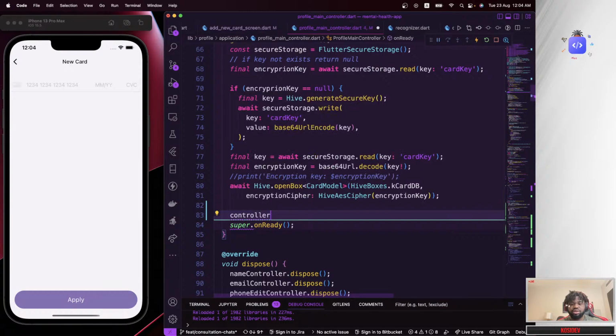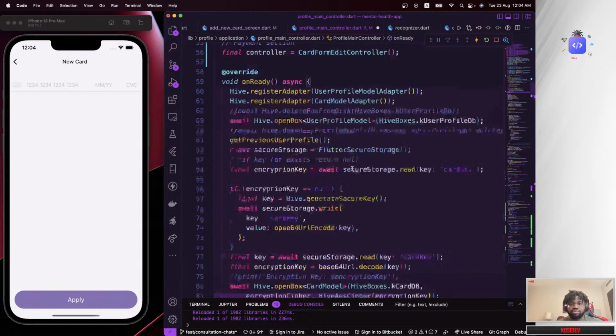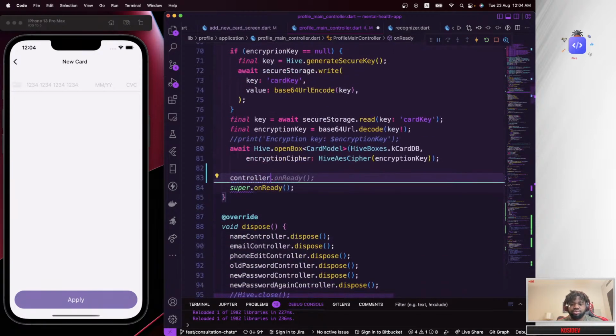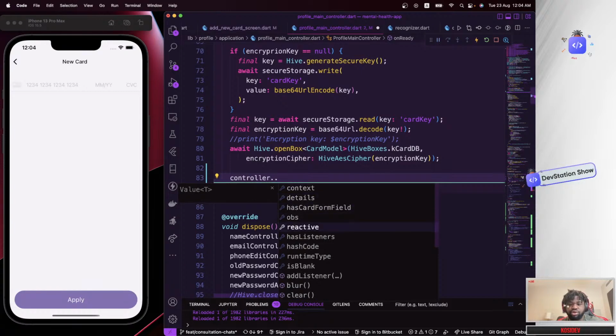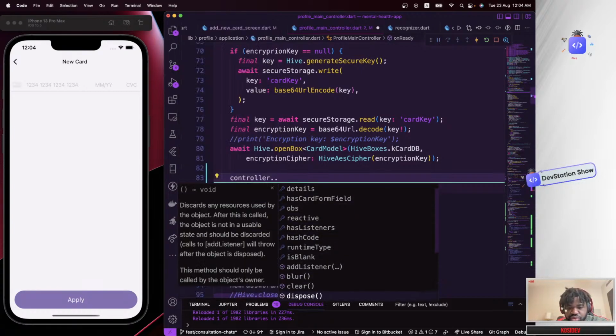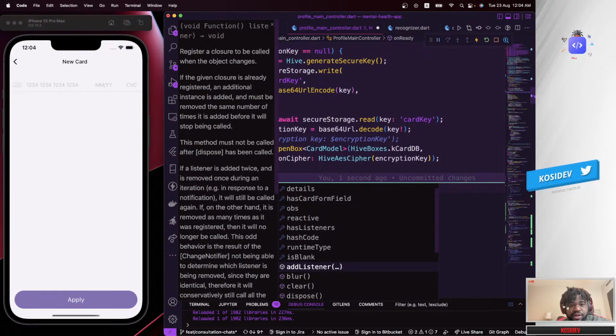controller. Is there any already? No. Let's see the method it has. Let's see what we need to do. So add listener if you want to add.